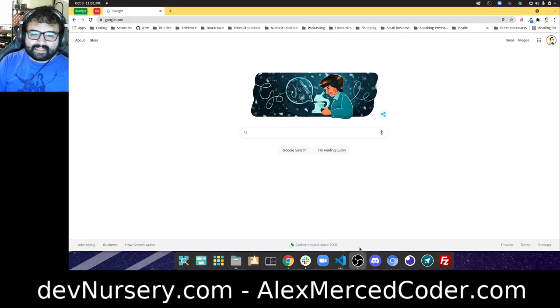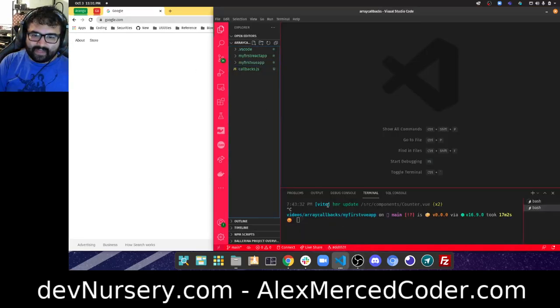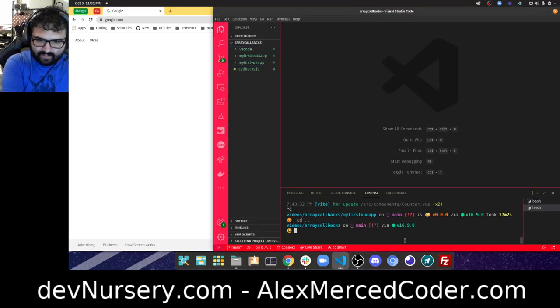So basically, let's create a Svelte project. Let me cd back up into this main folder. Then I'm going to use the Vite project generator. To use that, you just do npm init vite.